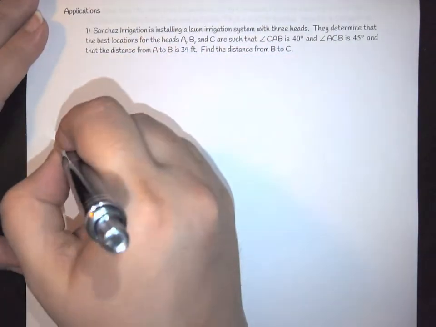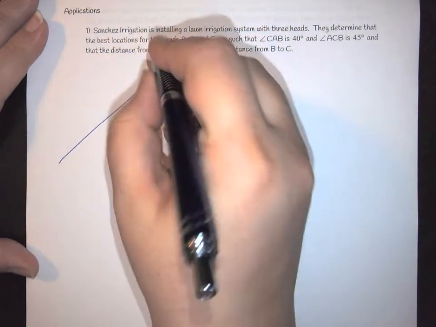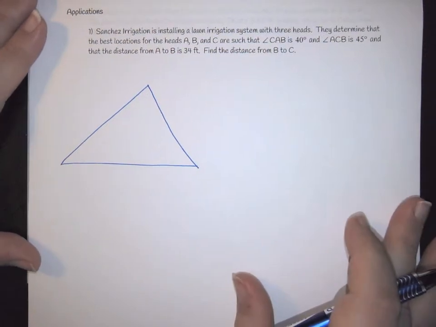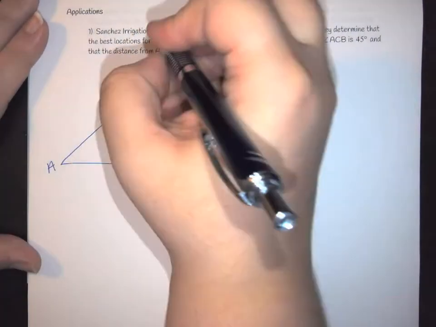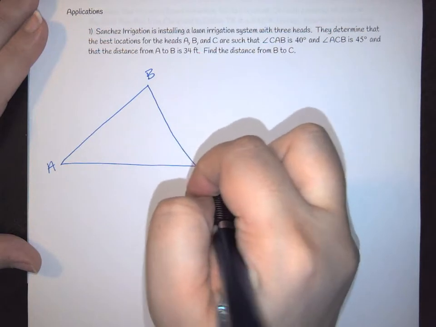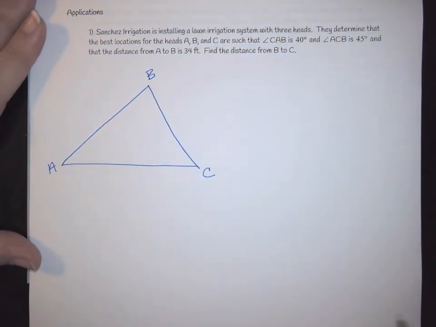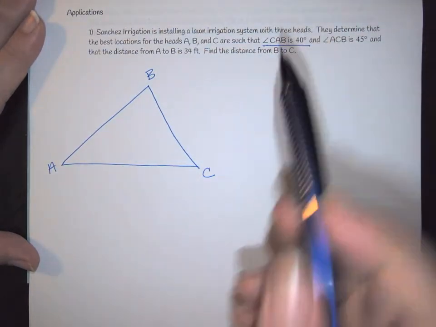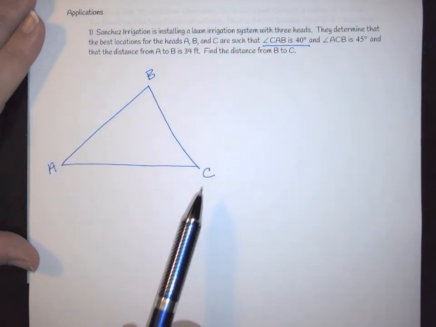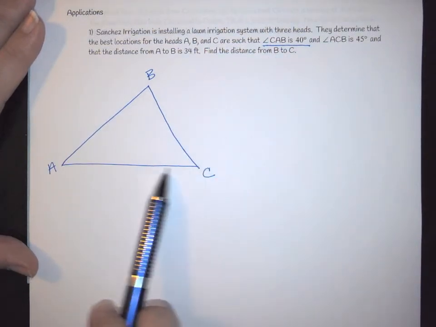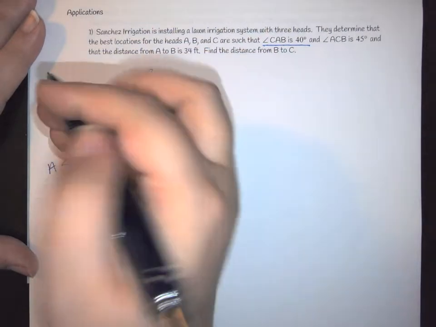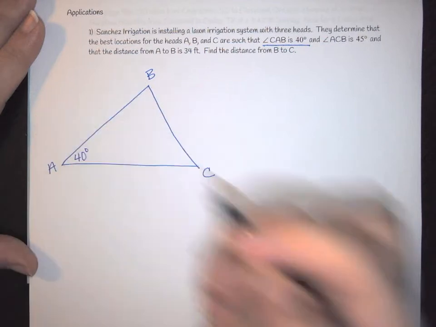So first, we're working with a triangle. So let's go ahead and set up our triangle. So we have a triangle here, and we'll just go ahead and label it A, B, and C. And now we have to put in the information that we actually know. So we know that angle CAB is 40 degrees. So in order to do that properly, it says you start at C and we're going to go from C to A to B. So we're talking about this angle right here. And this is going to be 40 degrees.